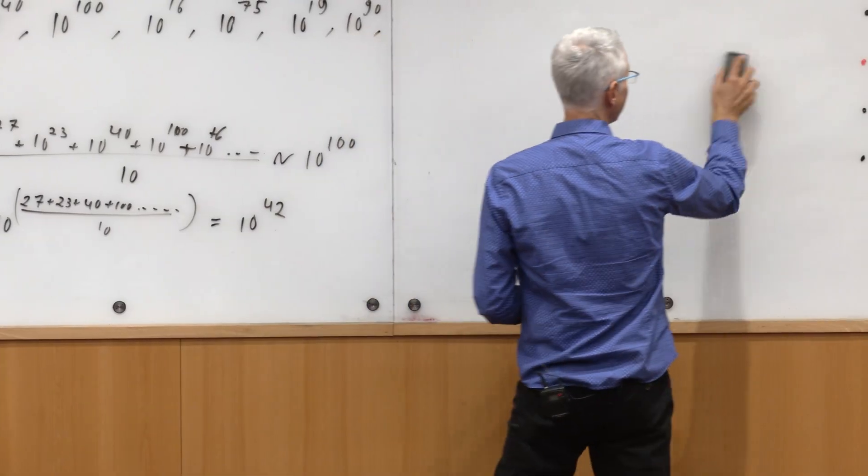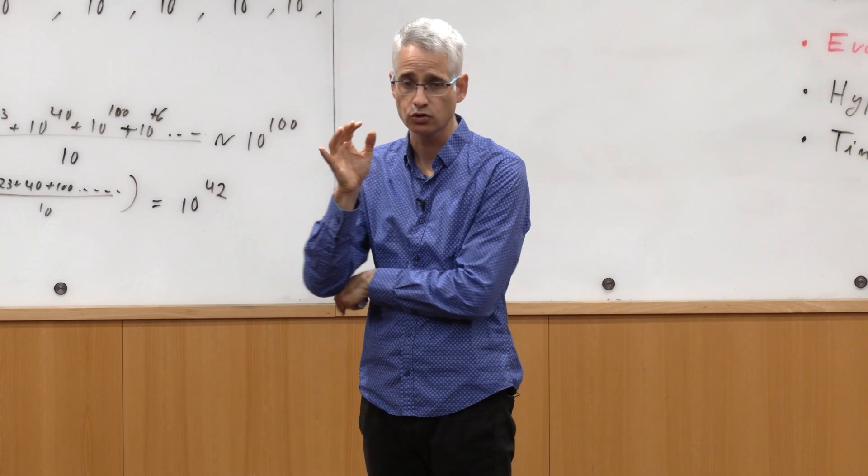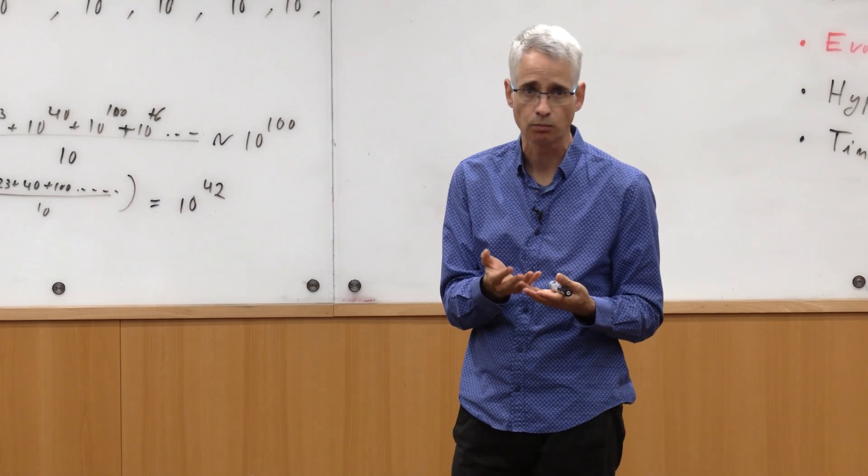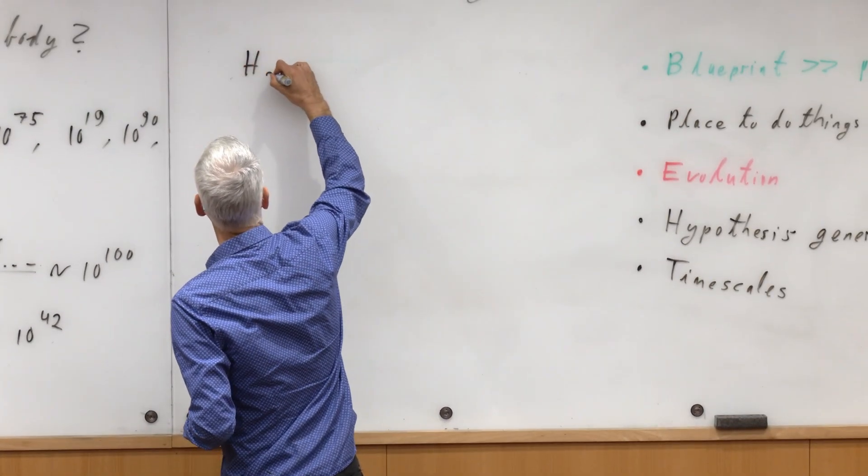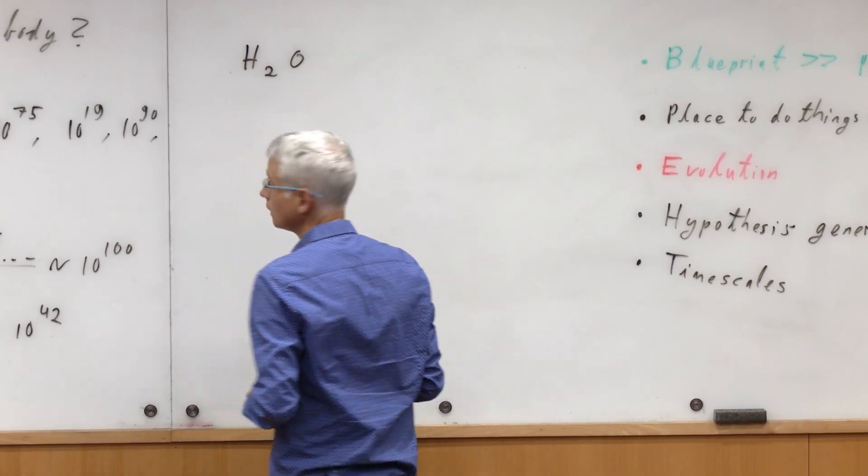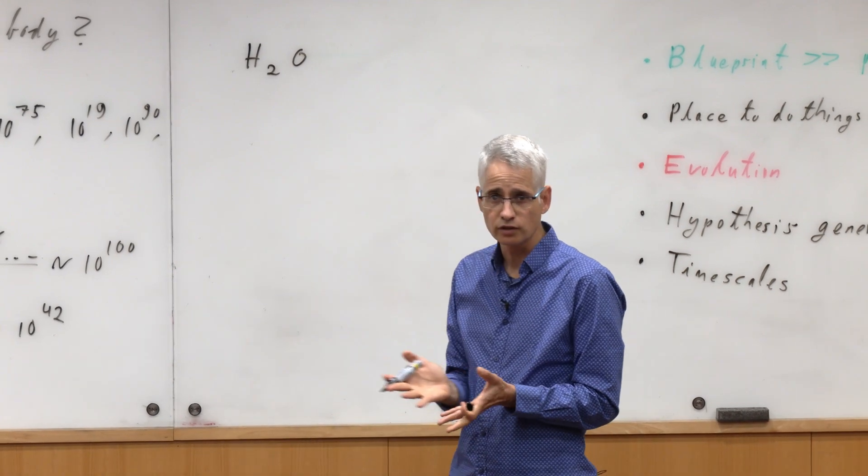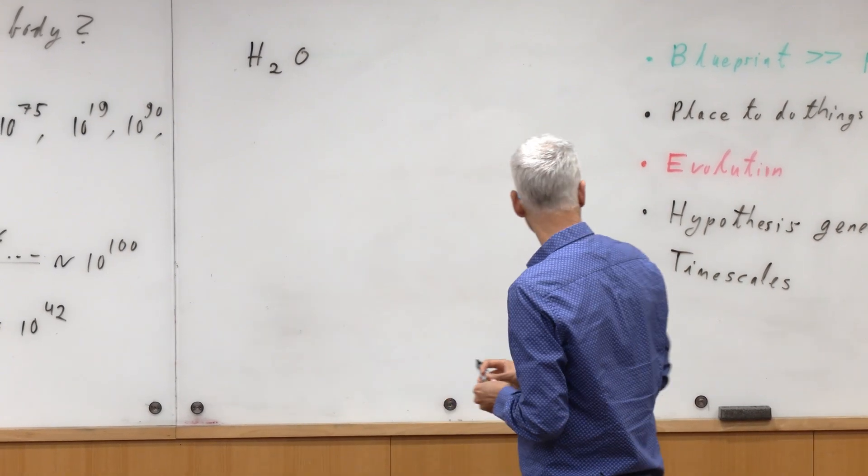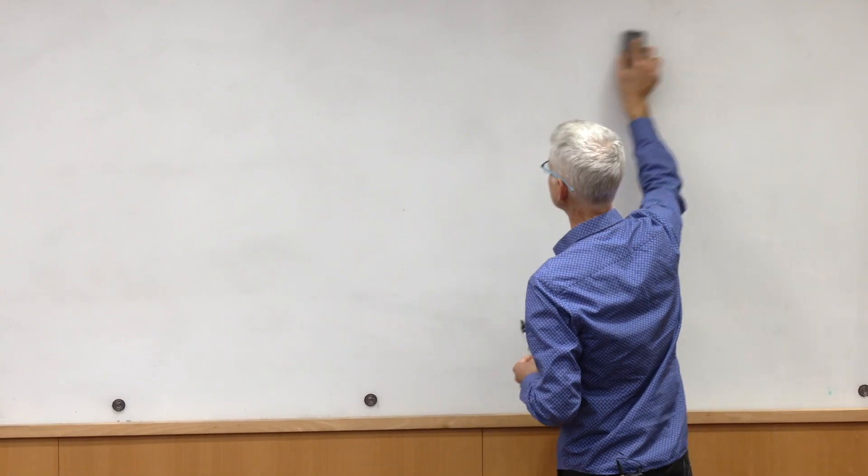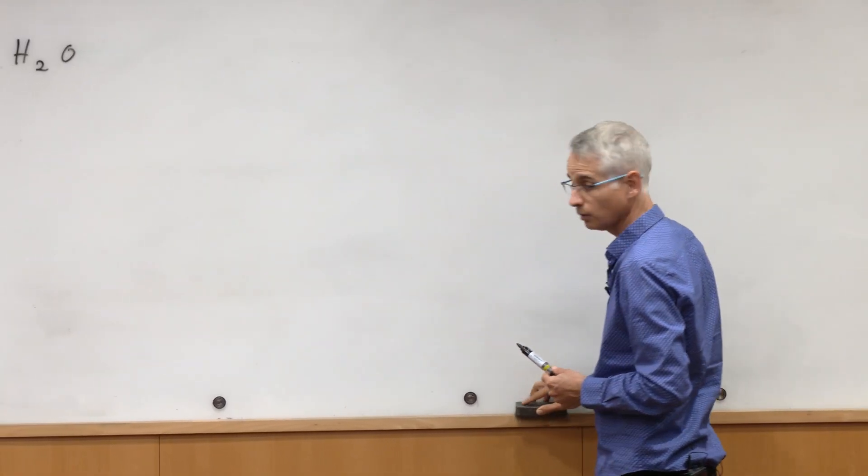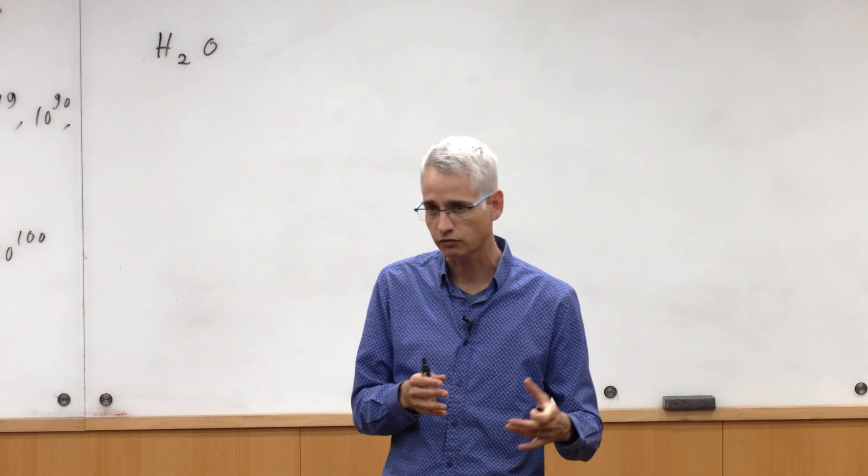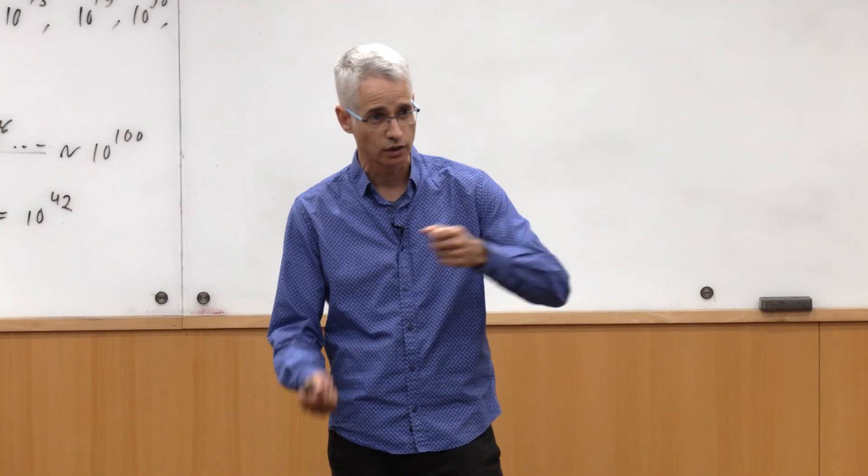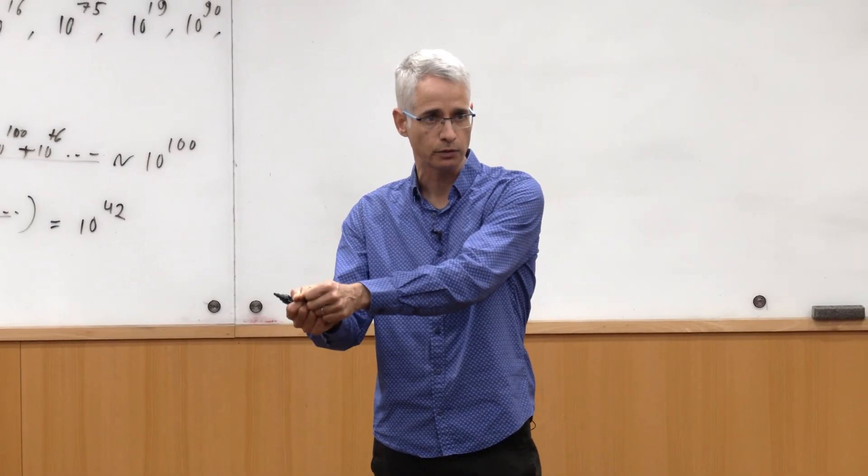How do I estimate the number of atoms in my body? Fantastic. So we could say let's focus on the most abundant component, which is water, and then with water we could start doing something. How do I connect it to the number of water atoms I have in the body? Remember from last time we said we want to move again from the macroscopic world, the world of the body, to the world of atoms, the microscopic world.